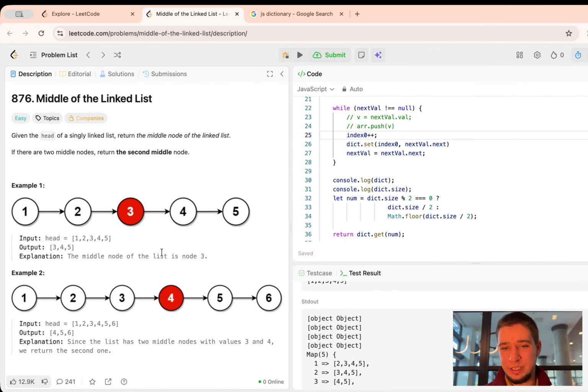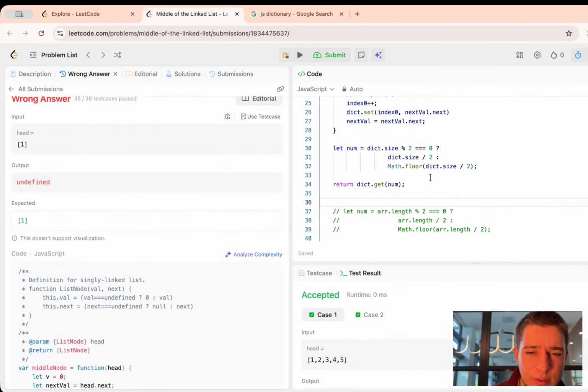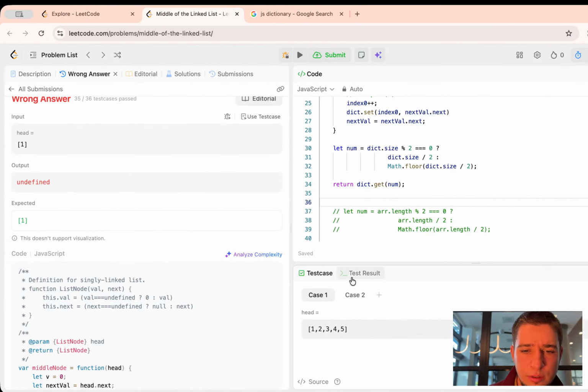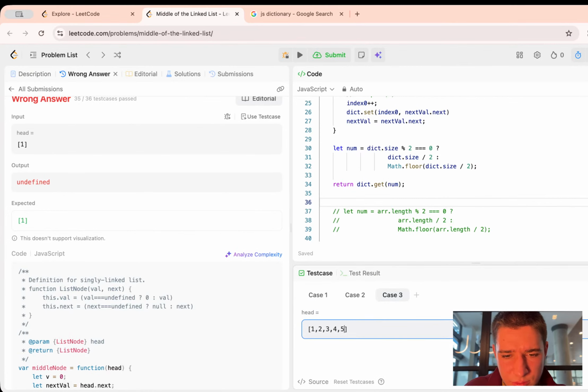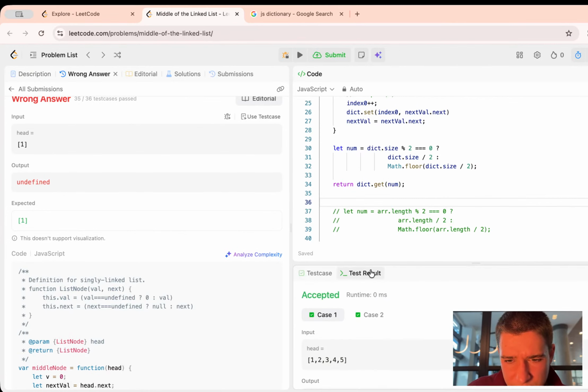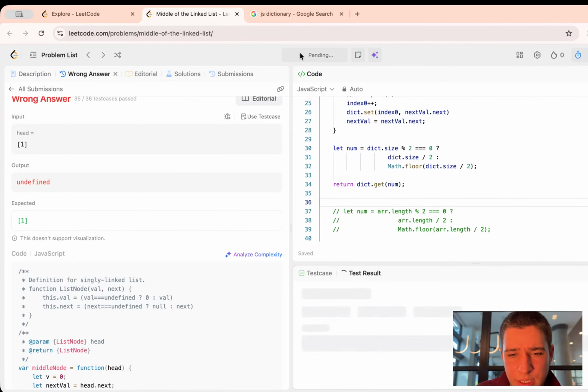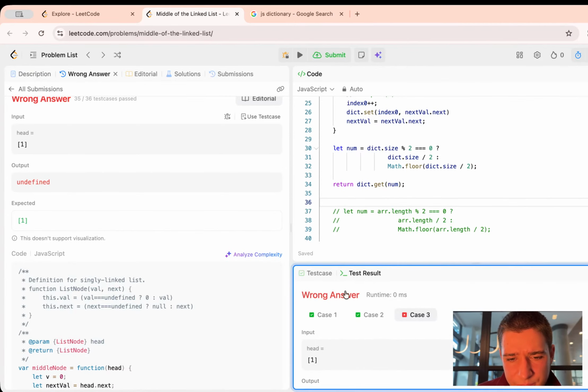Okay, we have a problem with one, undefined. One sec. Why do we have undefined here with one? Let's have one case. It will fail with one. Let's quickly discover why and go further.